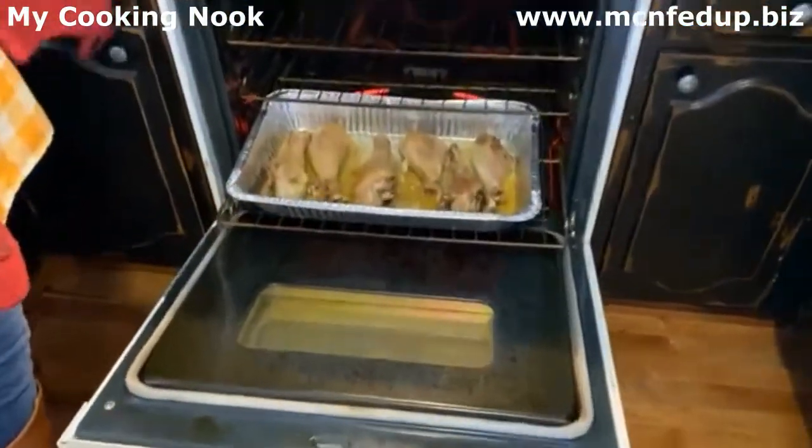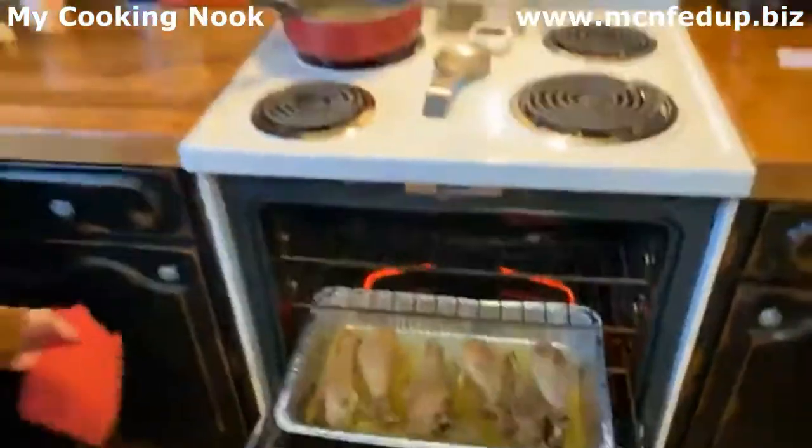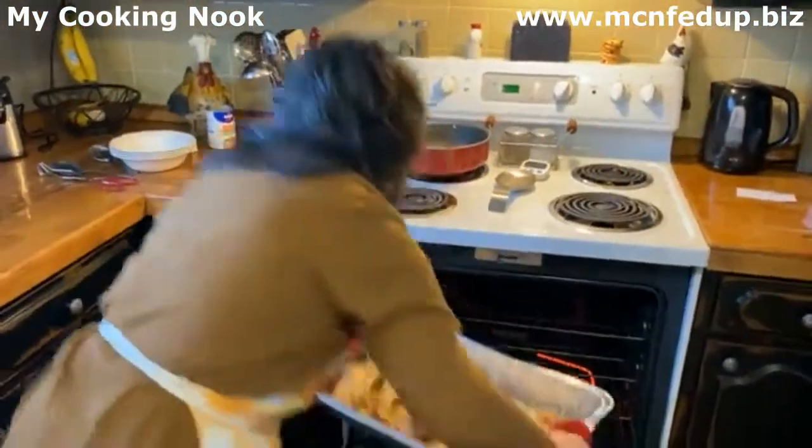The star of the show. Look at my gorgeous turkey legs coming out of the oven. Now, I want to show you something, guys.